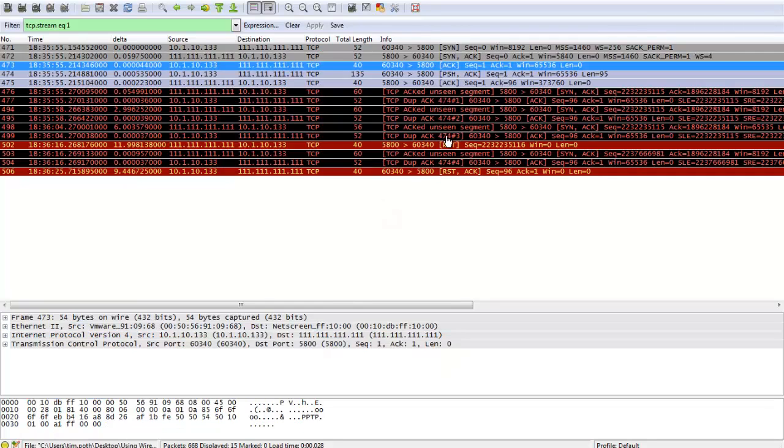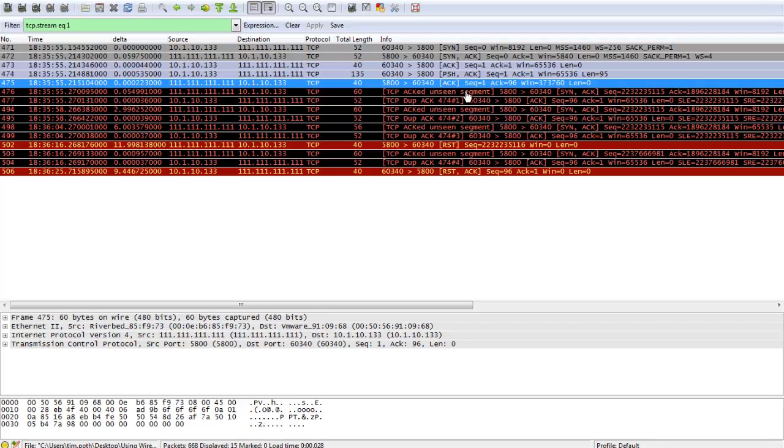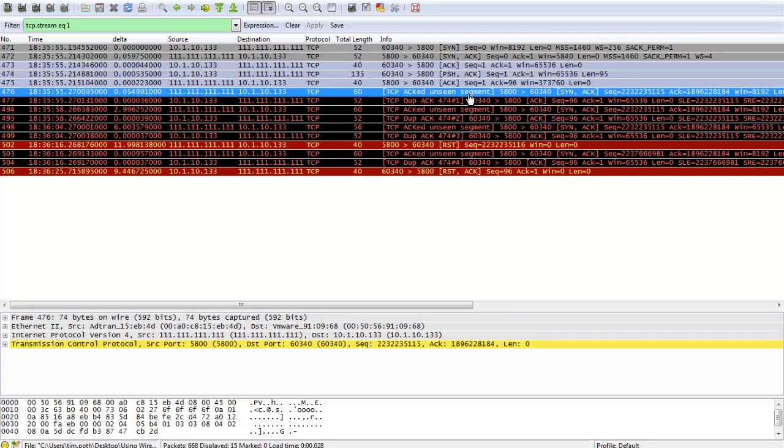If we look at the next acknowledgement, we send it back to the NetScreen. We send a little bit of data to the NetScreen, and we get some data back from the Riverbed. So up to this point, things have been nice and consistent. Odd, but not a problem. Things get strange when we get this SYN-ACK back. In this case, we're getting it back from an ADTRAN device. Well, we weren't talking to an ADTRAN device at any point, so why are we getting a SYN-ACK back that is part of the same TCP stream, but from a completely different device?